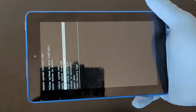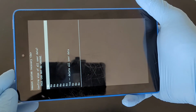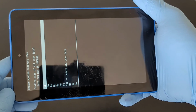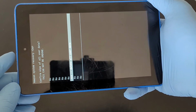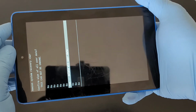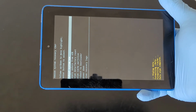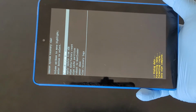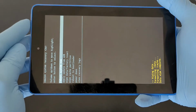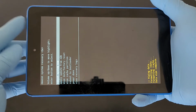How do you select it? The power button. You hit on the power button and then go downward here to yes, delete all user data. As you can see, then you hit on the power button. You start the process. That's it. Then now you hit on reboot system now with the power button.